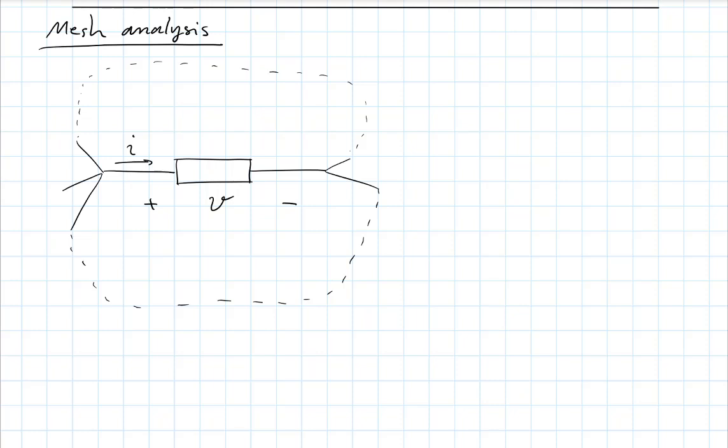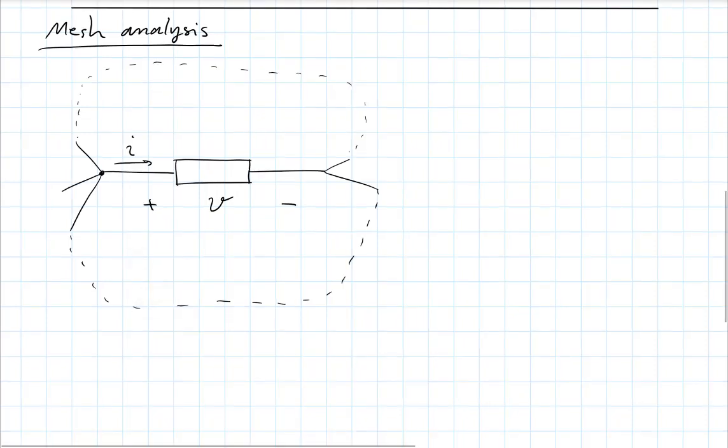Of course, you could have a circuit that you've made in a three-dimensional world, and it could have multiple meshes that it's part of, right? And that's fine. The concept will be the same. But consider this element that's between these two nodes, and it's part of the two meshes that I've shown with dashed lines here. And what we are going to do here is to define this concept of mesh current, as I said before.